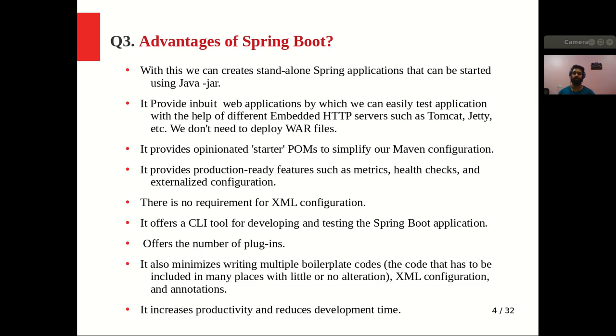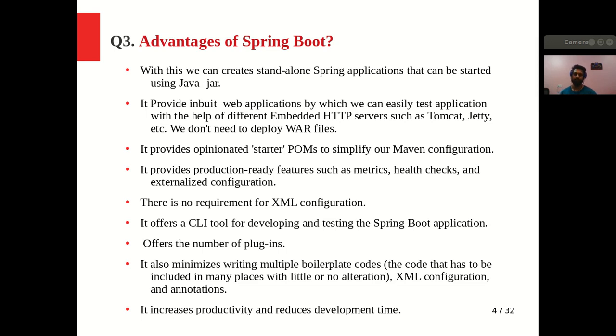So what is boilerplate code? The code that has to be included in many places with little or no alteration. It also minimizes the XML configuration and the annotations. It increases the productivity and reduces the development time. So these are some of the important points regarding the advantages of using Spring Boot.